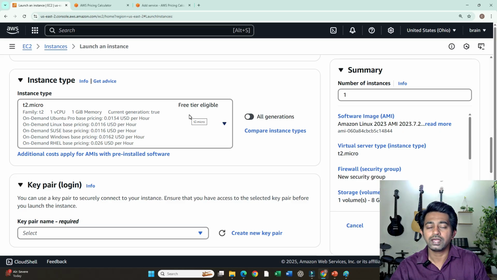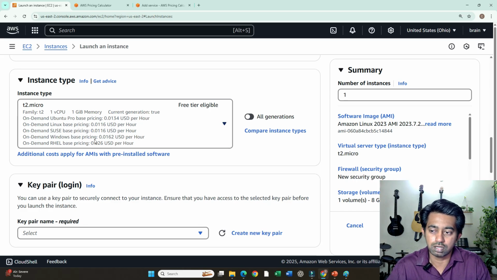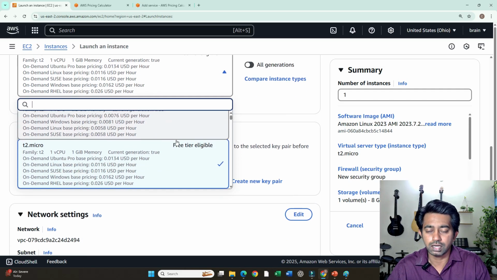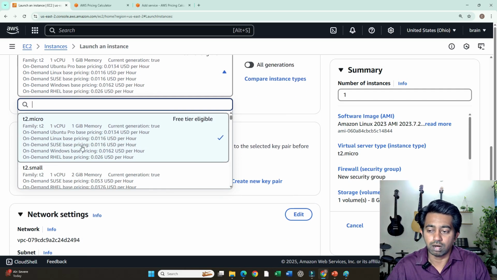When you create a free tier account, for the first year, AWS gives you certain services which you can use for free up to a certain limit. So we know that when you're creating an instance, you can create a T2.micro instance type, which has one virtual CPU and 1 GB of memory, and you can use this for up to 750 hours per month. If you go above and beyond that, this is the pricing that you pay, for example for on-demand Windows, you pay 0.0162 US dollars per hour, and so on for the operating systems.